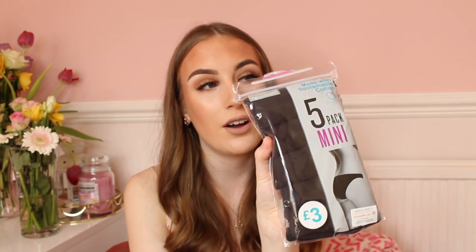Primark is also a handy place for period knickers and everyday basics. I bought a five-pack of mini black knickers, perfect for your period — they're black, full-bottomed, and very cheap. Five pairs for three pounds in a size extra small. They're boring but very handy! And then finally in the underwear section, I had to head over to the one-pound thongs because they're just so good and come in so many gorgeous colors.